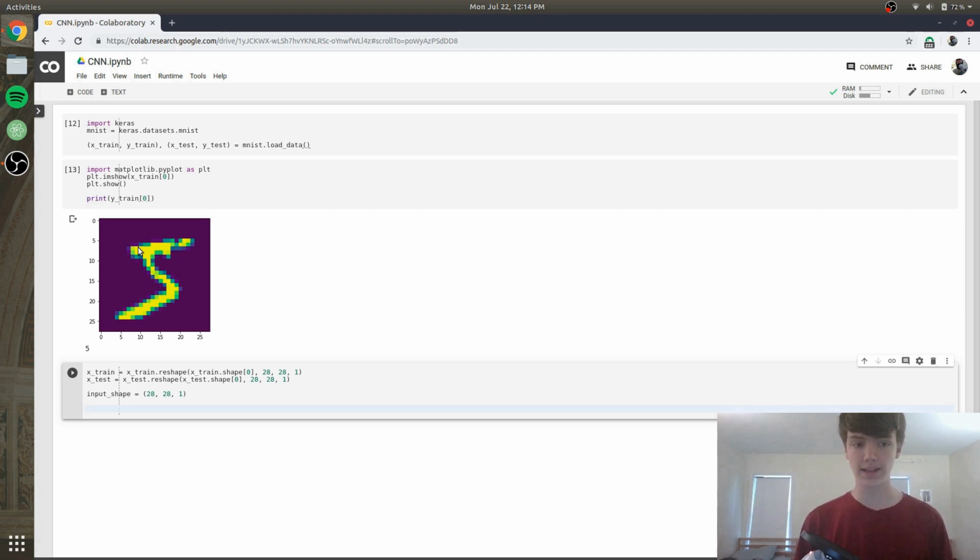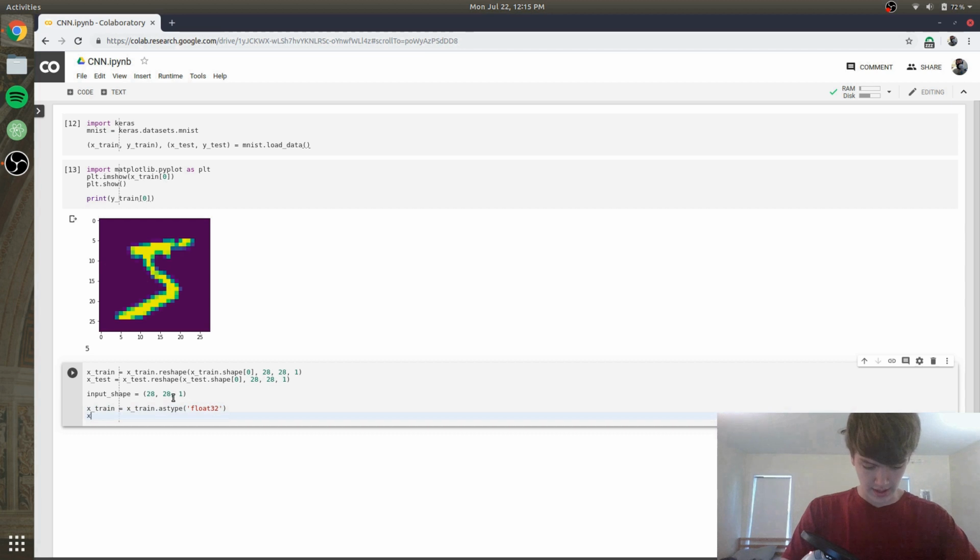So we're going to normalize the data set, and this is pretty common within machine learning. All we have to do is say x_train equals x_train.astype, making sure that it's a float32. We don't need 64-bit.